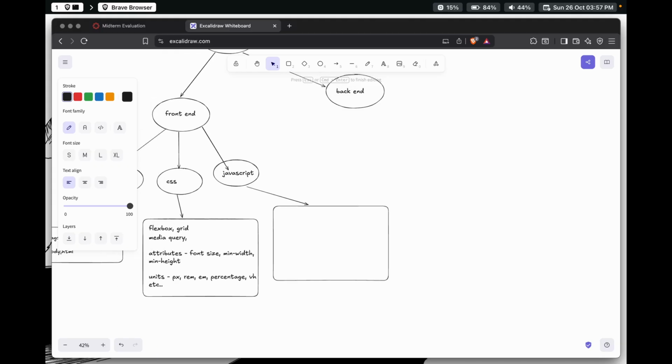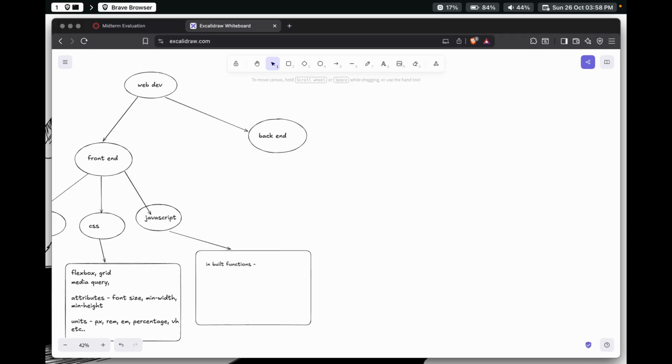So in JavaScript we have functions. Let's just say the inbuilt functions. We will list them as we go on, so I'm just gonna leave it empty for now.